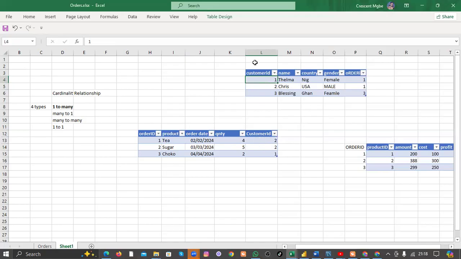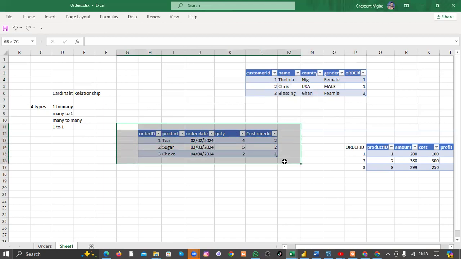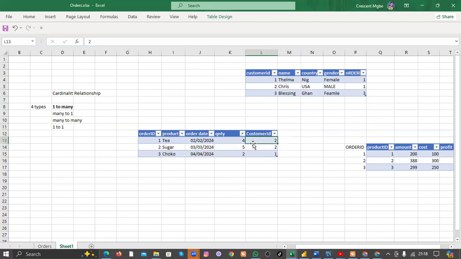That is, this table now is the dimension table. It is not changing, it's static, it's unique. While this other table is the fact table. It is a transaction table. This transaction occurs twice. The person bought this product. You can see clearly that this customer came to this order. He placed an order for this product. And you can also see that he's still the same person that placed the second order for sugar. So he bought tea and sugar, as you can see. So when you want to relate these two tables, it is 1 to many. That is this one. All right?